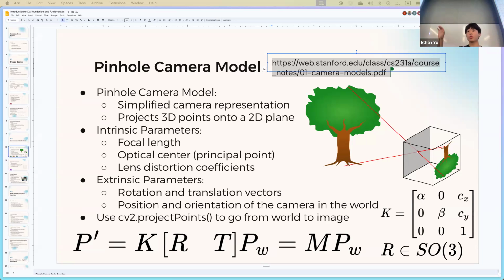These three things are all factors of the camera that you use. The other two, the extrinsic parameters, are the rotation and translation vectors. These are things that you impose on the world, based on your view of the world. Relating to CV2, because that's what we're using, you can use CV2.projectPoints to go from world to image. And how would we go from image to world? The opposite. Yeah, multiply by the inverse. Pretty cool.